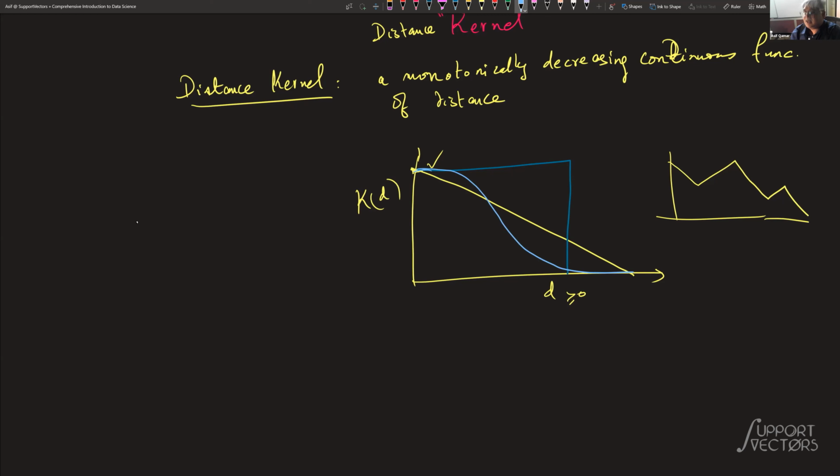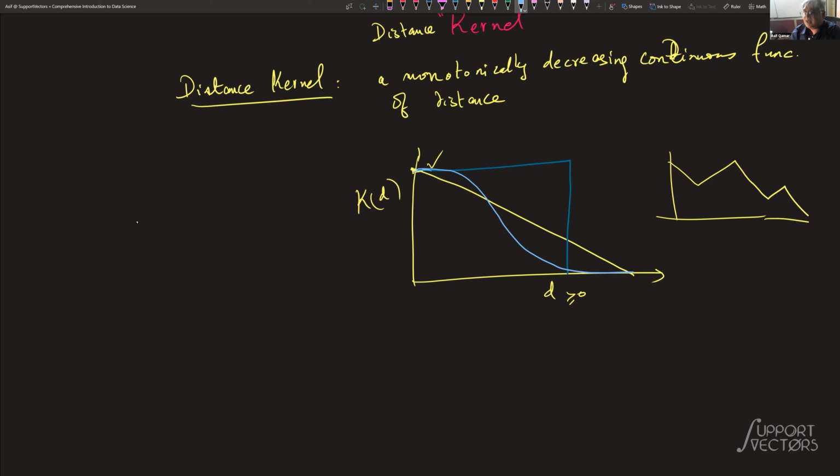Kernels. Now, when we talk of kernels, don't take the computer science meaning of kernel. In computer science, the moment you say kernel, you think operating system and the core of the operating system, right? No, this is a mathematical kernel. The word kernel keeps popping up in this space quite a lot, and we are getting into this territory now. So let me define it: it's a distance kernel. Now let's define what a distance kernel is.